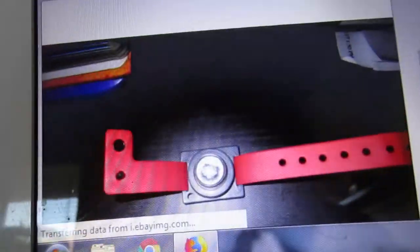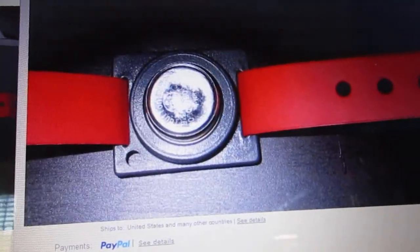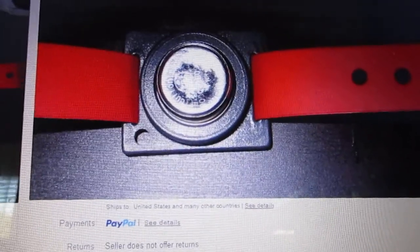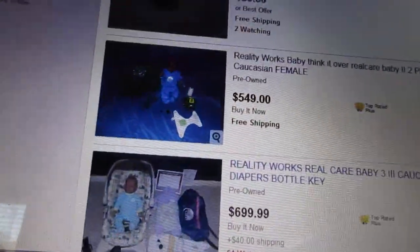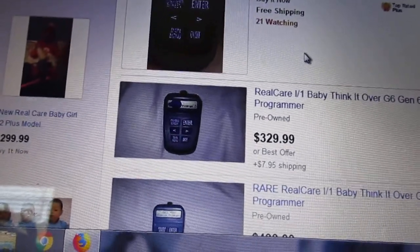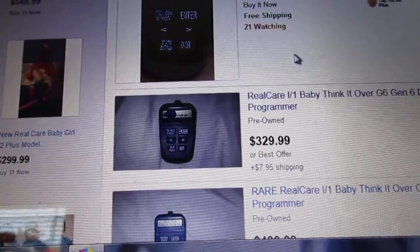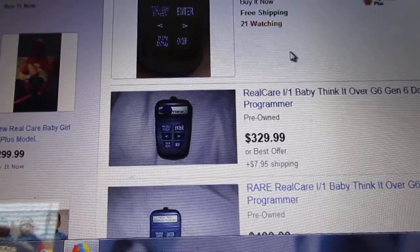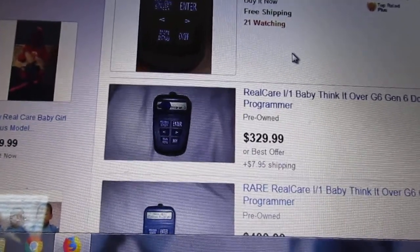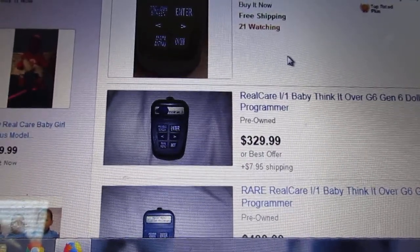circle IDs. Yeah, this is my option, so this is what it looks like. It's got like a dark gray base to it, and it's got like this silver button on the top. I believe you have to use that ID because the flat gray IDs have to be programmed to the doll. That's also why, if you can buy a RealCare 2 or a Generation 6, you can program them and start them without a programmer. For the Generation 6, all you need to do is have the ID. That circle one with the silver button on the top.